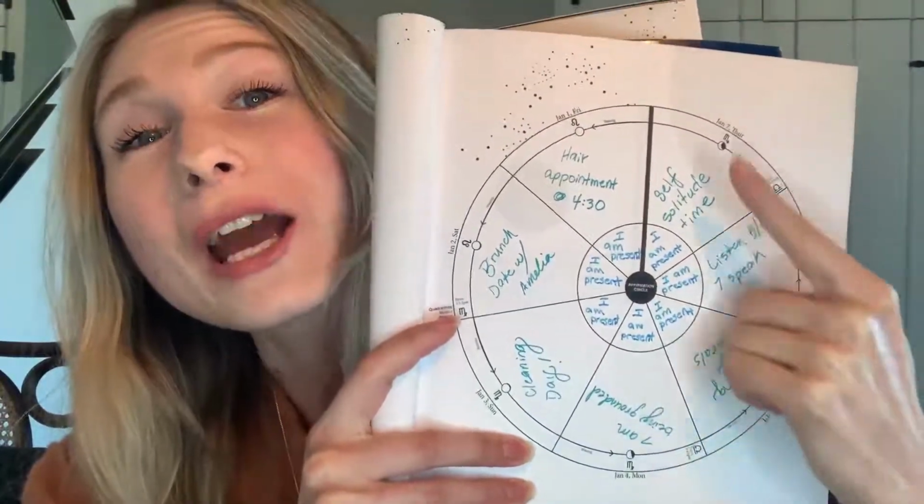The second part of your circle that you can write in is in these slots. And this is really up to you of how you want to use this. You could do it for your daily details, appointments, meeting with friends, work schedules. You could track your emotions. You can make it really just dedicated to affirmations. Really up to you of how you want to use it. And I'll make more videos dedicated to specific ways of how you could incorporate it.